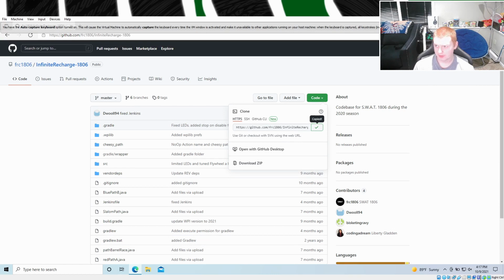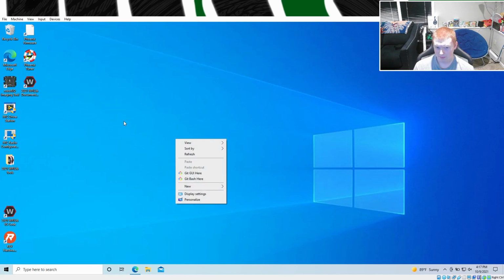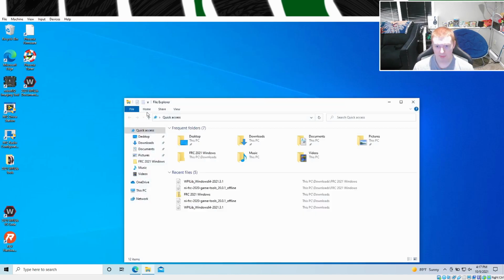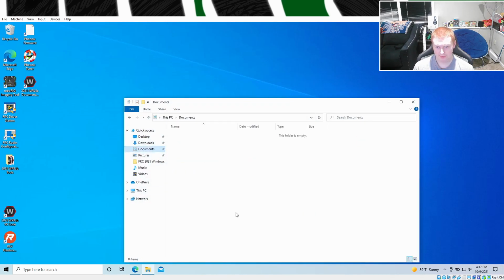Then what you're going to want to do is open up documents. You can right click and choose Git Bash Here.